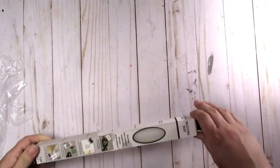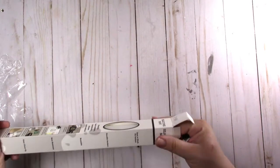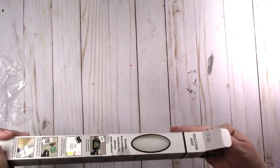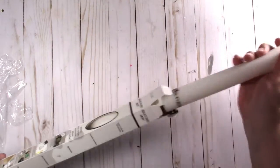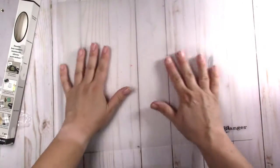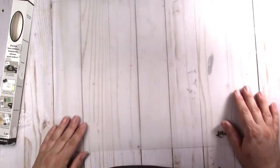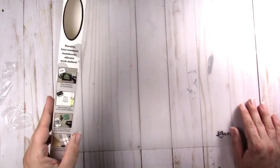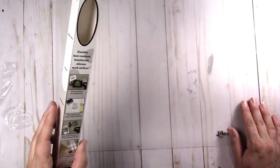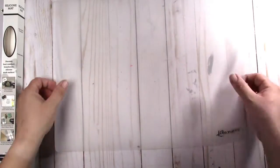I also got the silicone mat from Ranger. I don't have the silicone mat. I don't have the mixed media mat either, but I thought this would be nice to use. I think it would be nice to use for stamping. It is durable, heat resistant, translucent silicone. So stamping, and yeah, I didn't have one, so I got one.